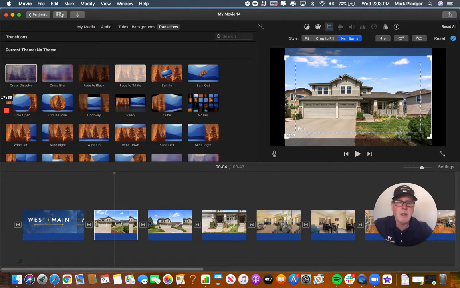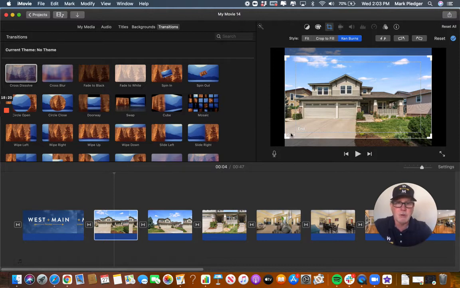So that's why they named it after him. You can take a still photo and make it look like you're actually videoing. You can make it look like you're zooming or panning from left to right or up and down or in and out.